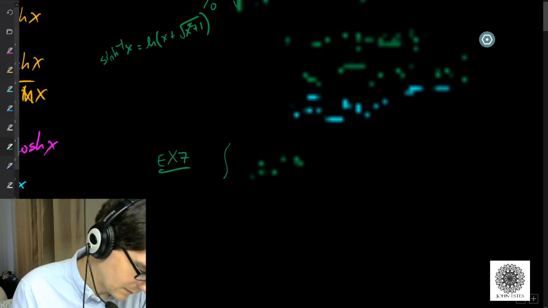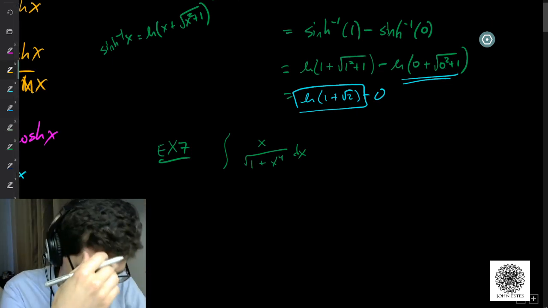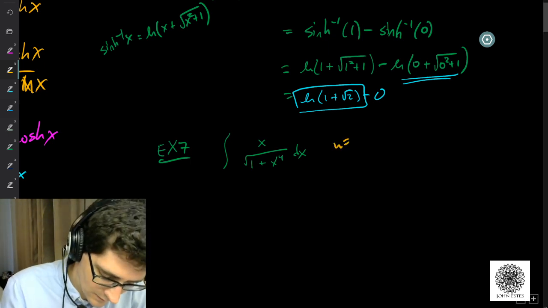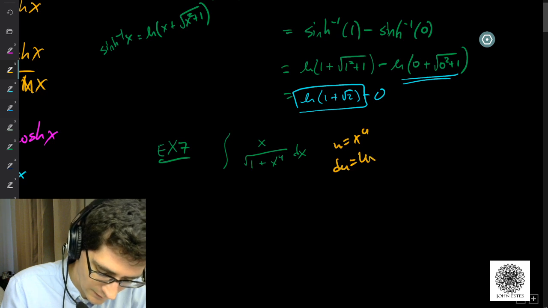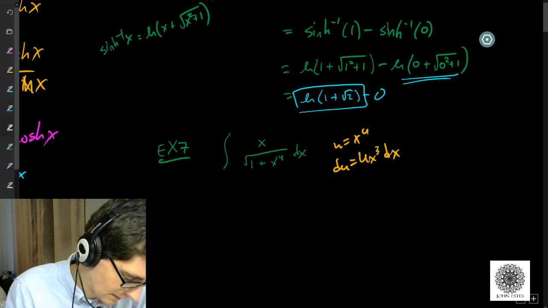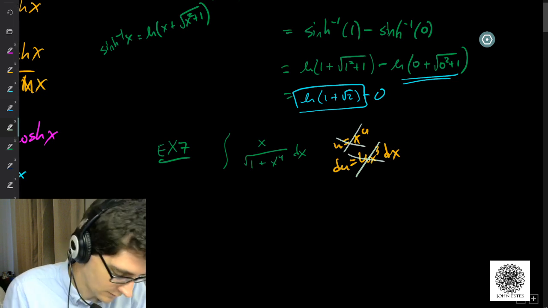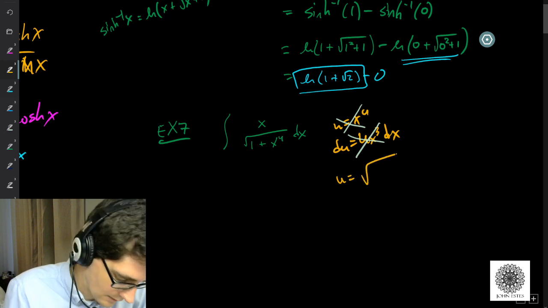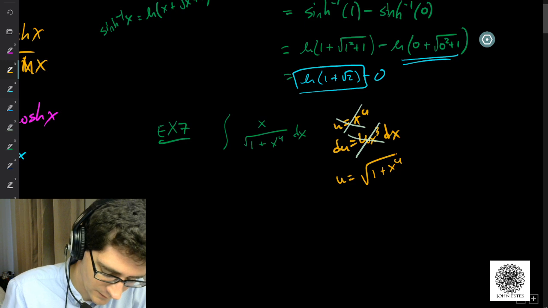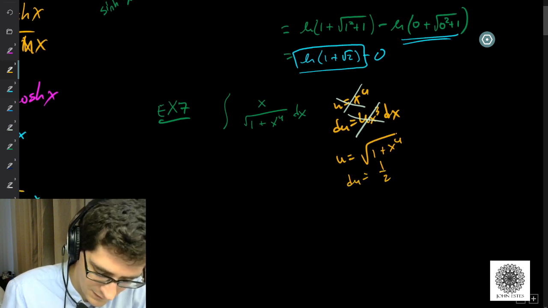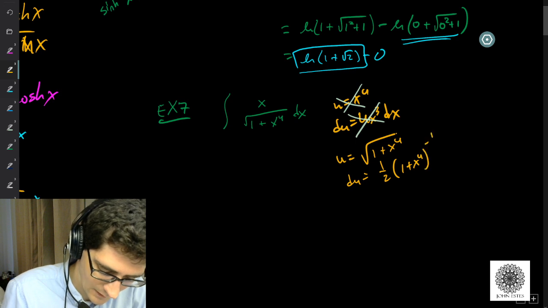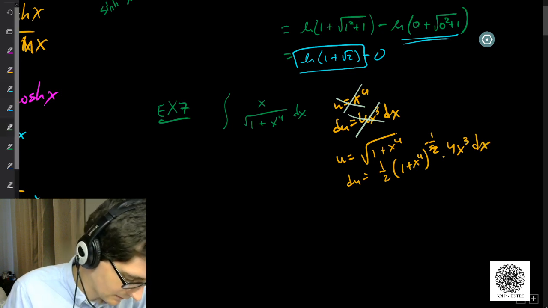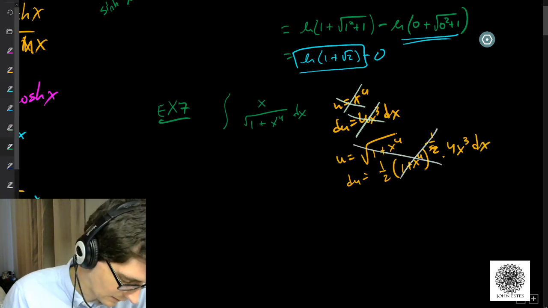Okay, so if you're trying to integrate this, first thing you would try to do is maybe u substitution. So u is x to the fourth, that's not going to work. If u is x to the fourth, du then is 4x cubed dx. There's no way I can get an x cubed dx. This is not going to work. So we got to try something else. You might be tempted to try u is the square root of 1 plus x to the fourth. Well, that's going to be even worse, because then you have a square root in the denominator times 4x cubed dx. We're not going to get very far with that either. That's not going to work.